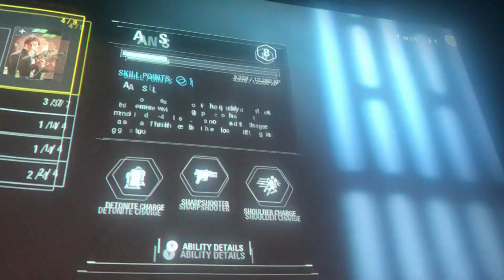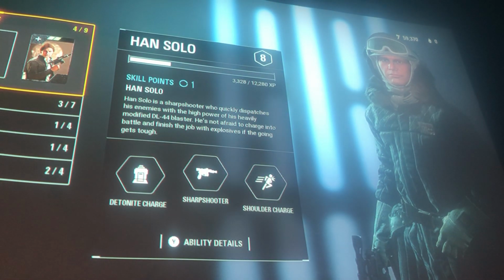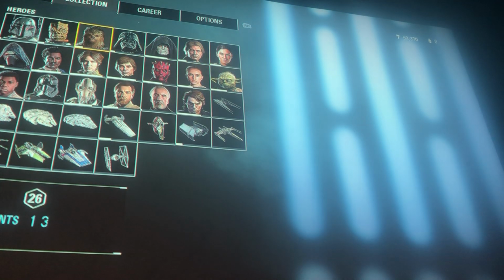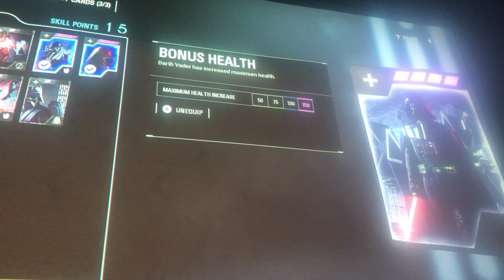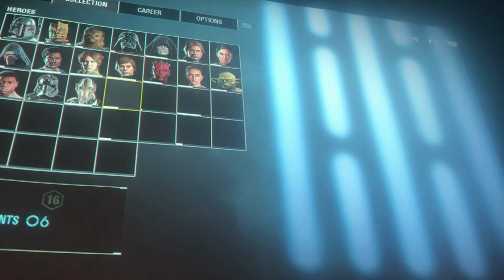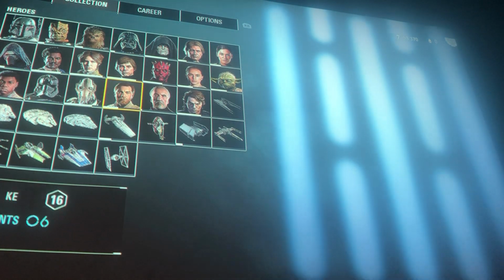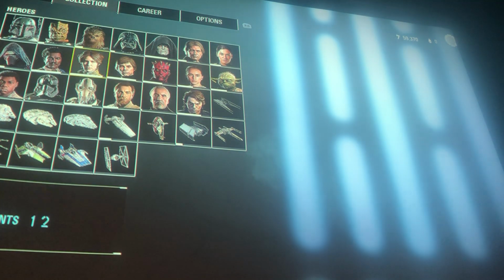And they also changed the health cards. So they took out a lot of the health cards, and everybody has the ability to regain health on elimination, so killing people. Everybody has that ability. And then some people, like Vader, still have health cards, but overall, that's pretty much what they added. Overall, I really like this update. It's really cool, and I enjoyed it.